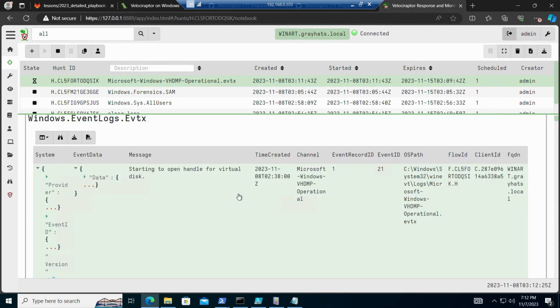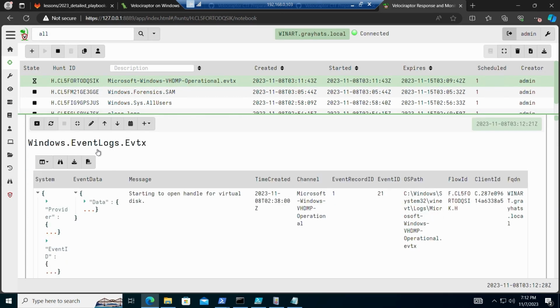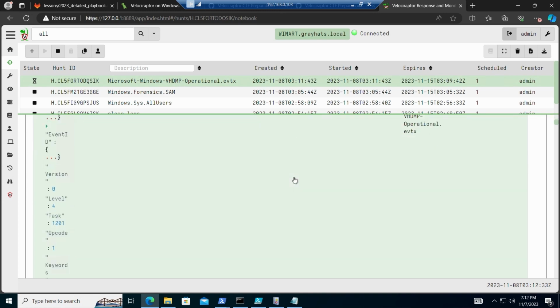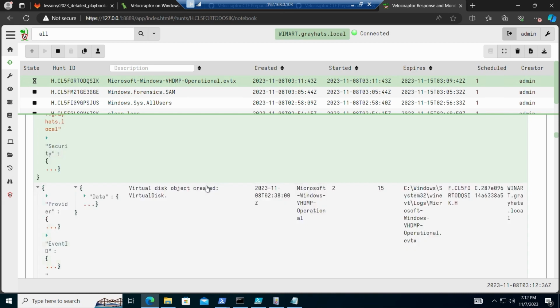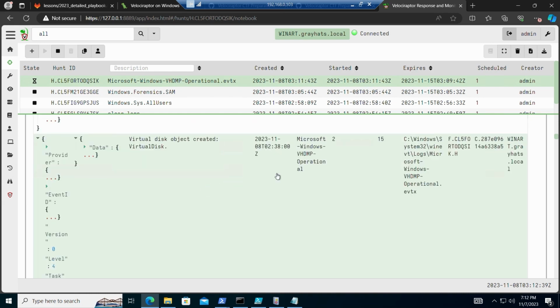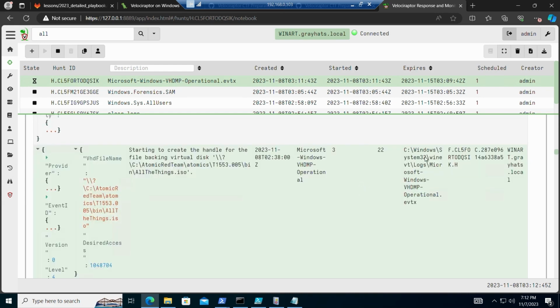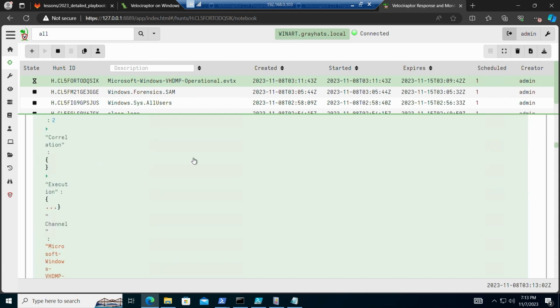Then we just parse through the data. We could run some extra queries through VQL, and I'm not a VQL pro at all. Encase did not do that for me, so that is not something that I know how to do. But if I did, I would use that so that I could parse through all this to find what I think is obviously the issue, all the things ISO. So I would probably have some kind of fragments of whatever it was and search that way. So cool. There's that.